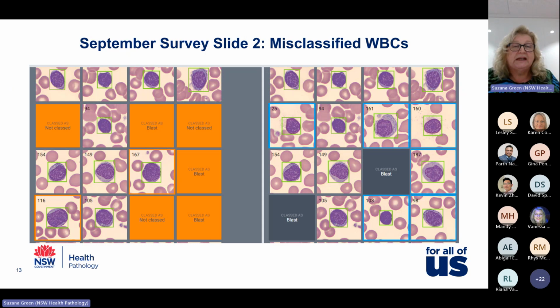Another way you could do it is actually looking at the individual cells, which is amazing compared to sitting at a double header and saying, oh, at 9 o'clock and a few cells to the right or left, look at this cell. They could actually identify which cells were misclassified by the participant.